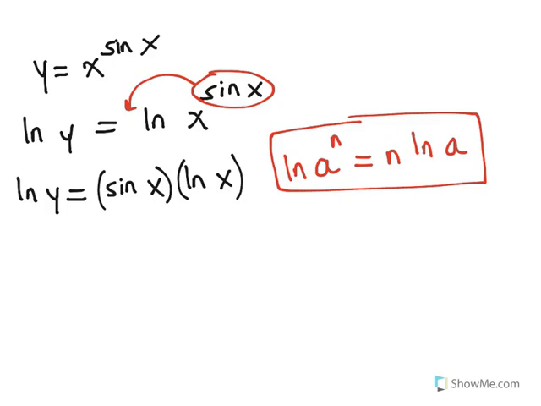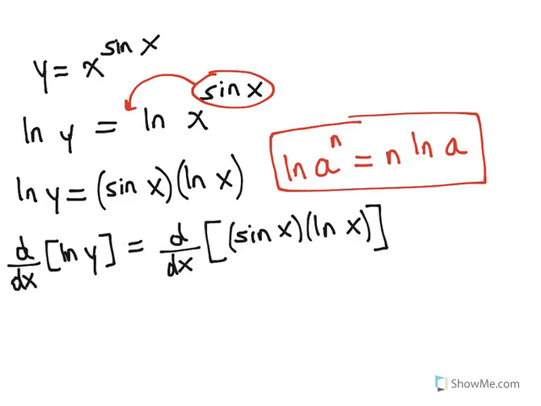And now we're going to take the derivative of both sides of this equation with respect to x. So I'm setting up for that. And before I go any further, I'd like to make a couple of notes. On the right side, you'll observe that we have a product of two differentiable functions. So on the right side of the equation, we will have to use the product rule. On the left side of the equation, you'll observe that we're taking the derivative with respect to x, but our function is natural log of y. So we will assume that y is some differentiable function of x. And therefore we will use implicit differentiation. We will use the chain rule.